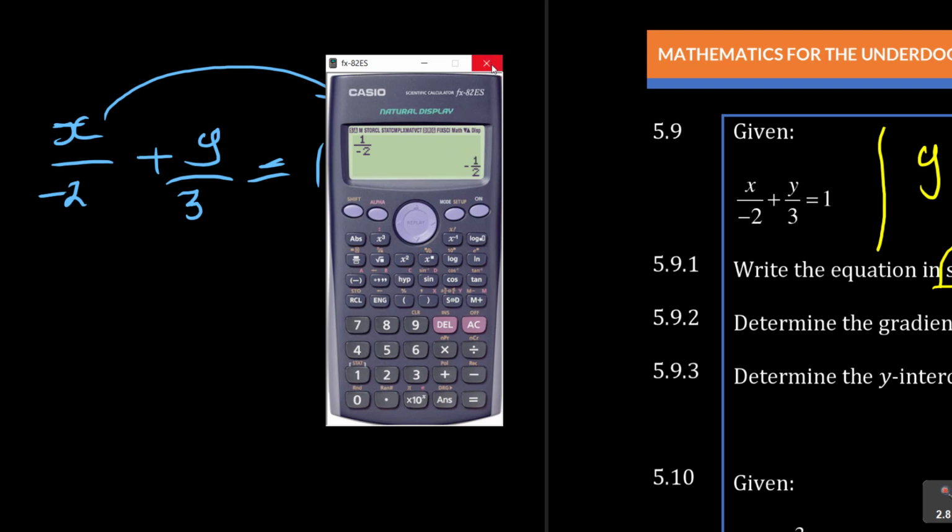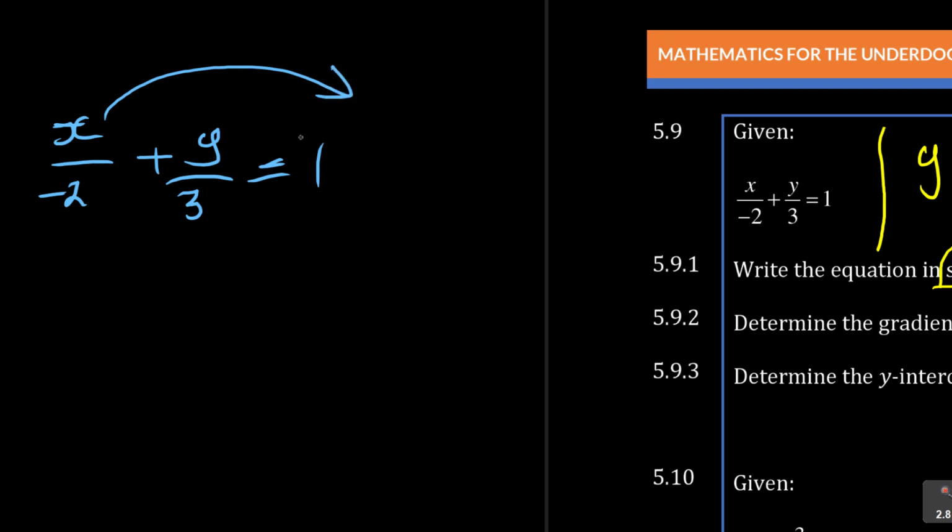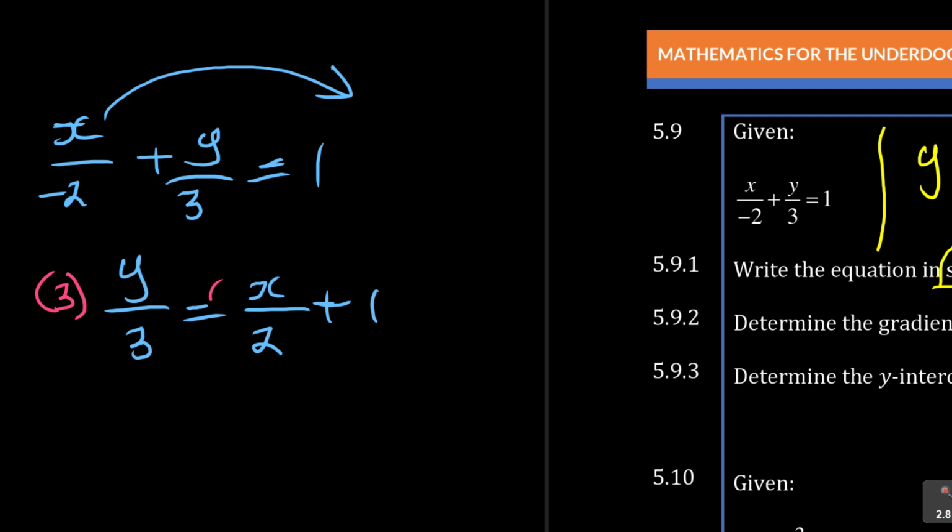So it doesn't matter wherever it appears, but it makes everything negative. So here I'll have y over 3 is equal to, from negative it will become x over 2 plus 1. See that? So now I must get rid of that 3. How do I get rid of 3? Multiply by 3 here, even here multiply by 3, even 1 multiply by 3. See that? So that the 3 goes now.